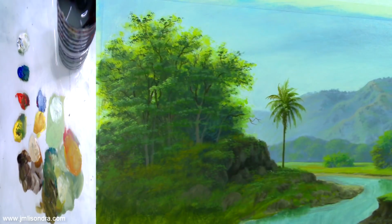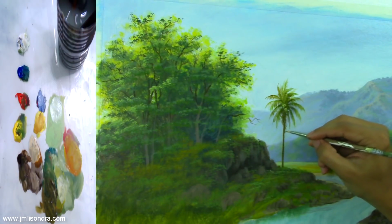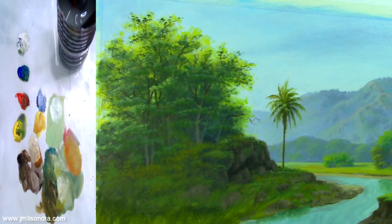Okay. I'm not really sure if it looks good or gives justice to the coconut tree. This is my first time messing with this one. So I think I'm gonna put a lot more details. There. Maybe I'll just retouch that later, guys, so that I can make it better. Yeah. So for now, I'm contented with this one.